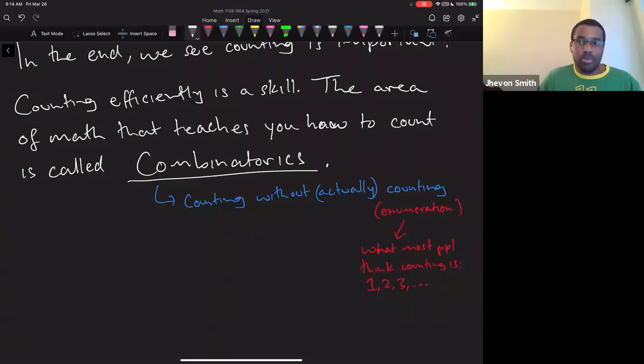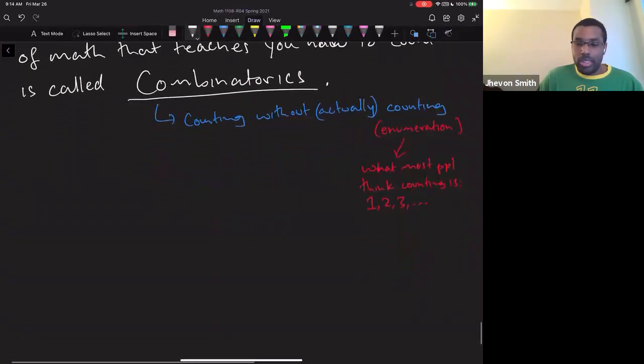You know, we have supercomputers, 256-bit encryption. How many guesses would someone have to make to guess a password? If it has 13 characters, 13 positions, and in each of those positions you can have 27 characters or whatever. You don't want to list all possible passwords to know what the chances of cracking your code are, right? You want to be able to count. You want to know what the probability of someone breaking your password is, and that requires efficient counting.